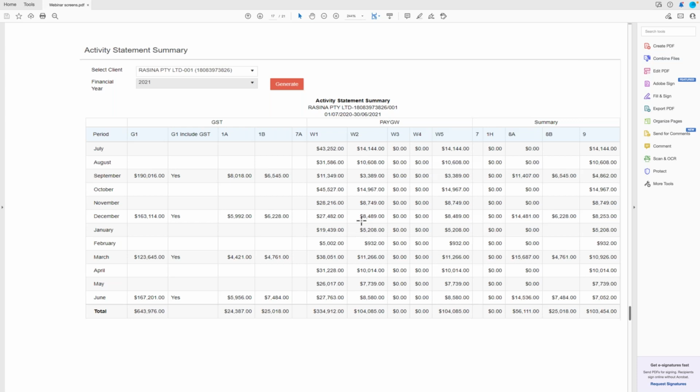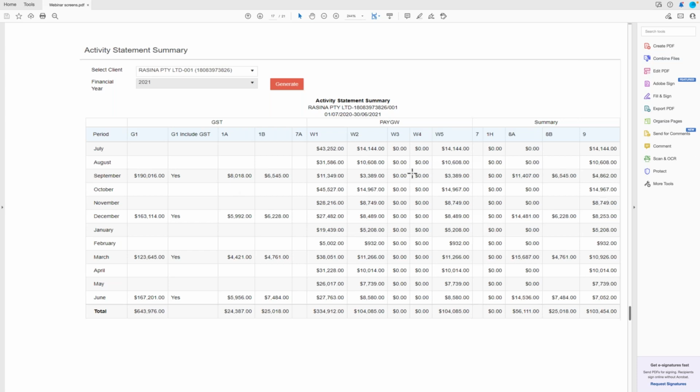It was time consuming. By adding this activity statement summary report, that has cut down my time involved to get this information out to start my reconciliation by over 90%. It's a big time saver and a very, very useful tool.